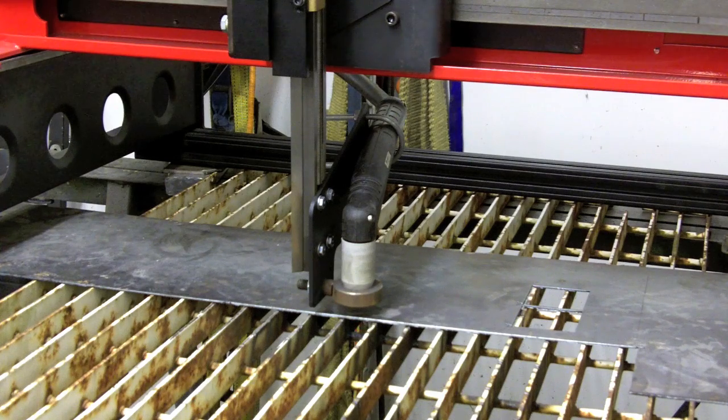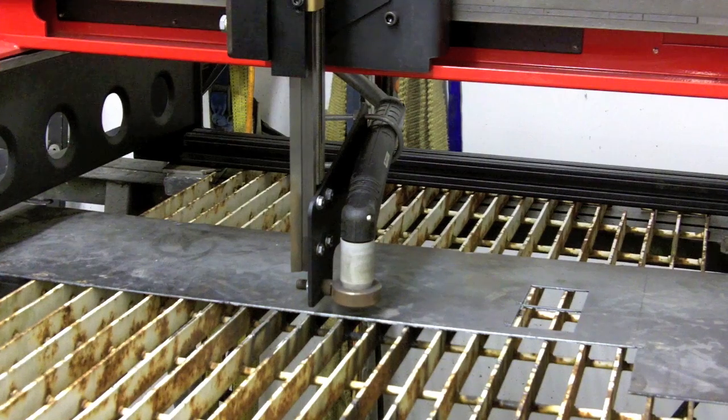The TorchMate is totally ready to cut a sample part so I can show you how it actually works. I've got the G-code loaded into the program and the machine on. Before I actually turn the plasma on, I'm going to do a dry run so I know the machine is going to stay on the part while it's cutting. I've turned the plasma off and I'm going to run the two-by-two through the program, and if all looks good then we'll actually cut the part.